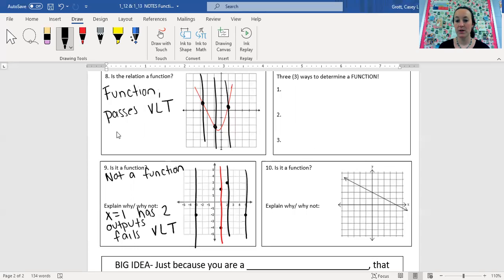One more. So if I draw my vertical lines, okay, it's always a vertical line. Notice I didn't connect the points. All I'm drawing is vertical lines up and down. So as I cross through, I am only touching my line once. And obviously I can't draw the dots on the line. Okay, so this one, number 10, is a function because it passes the vertical line test. Each x value only has one y value.